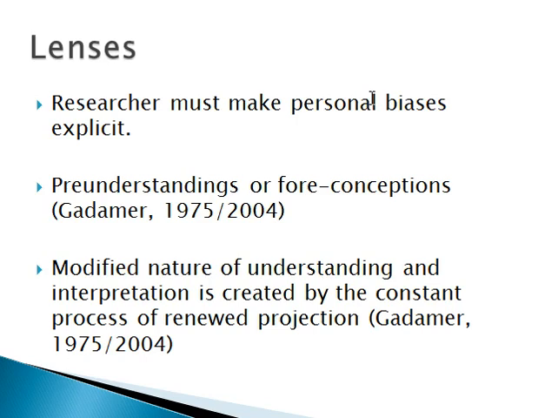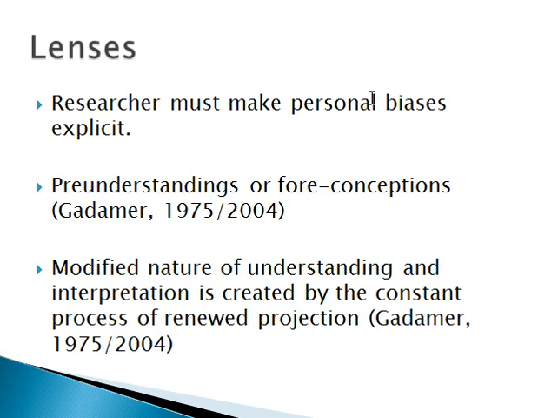So lenses, let's go back to this. Gadamer, who wrote Truth and Method, really elaborated on the hermeneutic circle quite well. He was a philosopher, and he took Heidegger's concepts of the hermeneutic circle and elaborated on them very well. If you are doing a Heideggerian philosophical framework, I would really advise you to get Gadamer's Truth and Method, because his text is almost essential in being able to understand the hermeneutic circle in more depth, as opposed to Heidegger's Poetry, Language, Thought text, which talks about the hermeneutic circle but doesn't take it to the depth that Gadamer does.